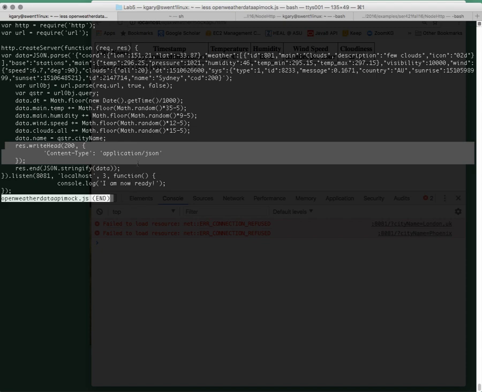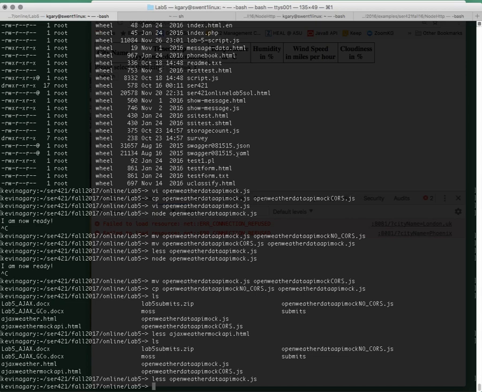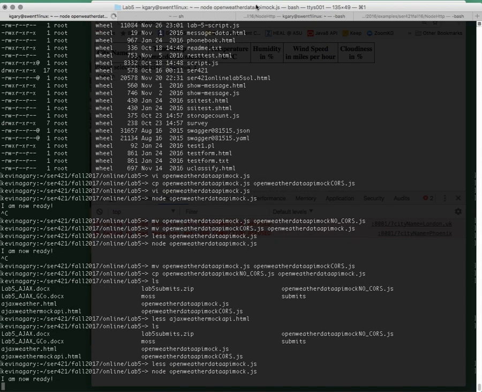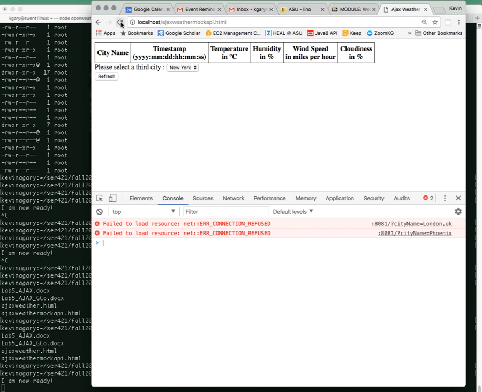So even though I'm serving off of localhost right now, the Ajax Weather mock HTML file, my client-side application, my SPA, if you will, is running on my default web server on my laptop, standard port 80. As you can see, I didn't have a port number, but I'm going to a different web server, port 8081. So that alone will constitute a cross-origin request that, in theory, should get rejected. So let's run our API. I'm ready.